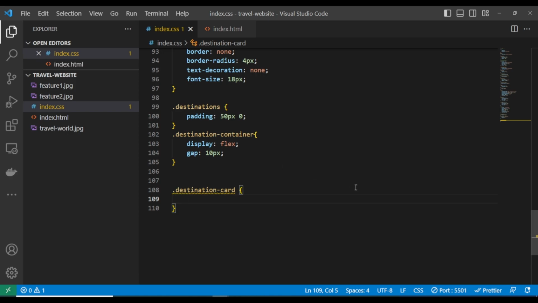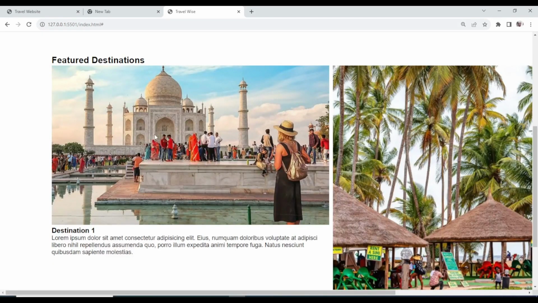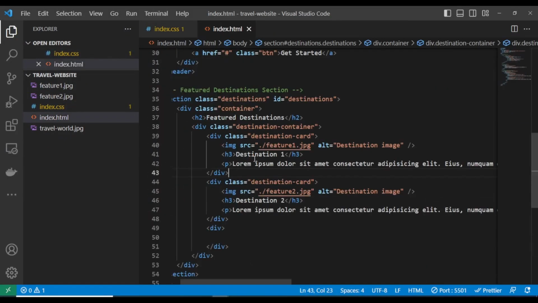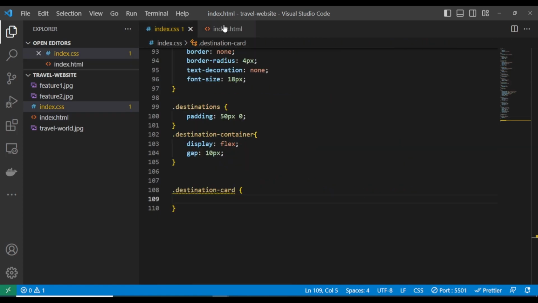So what we're going to do now is to start styling each of these cards. This is the card. This image, let's give it a good height and width. Okay, so let me start. Remember that this div is holding those things. It is holding that image, the header and that text. We want to make it look like a card.